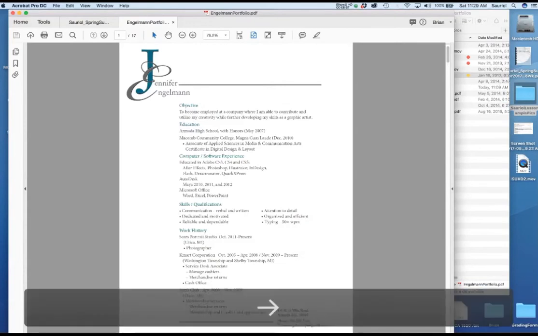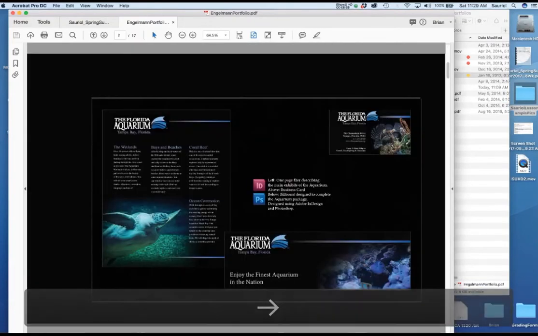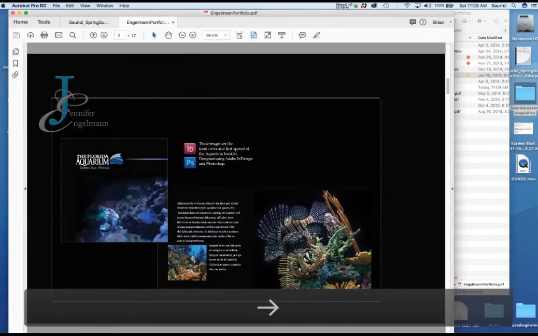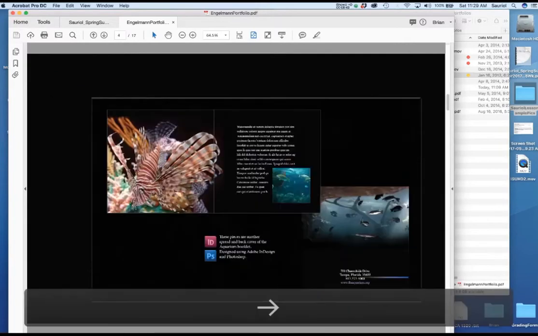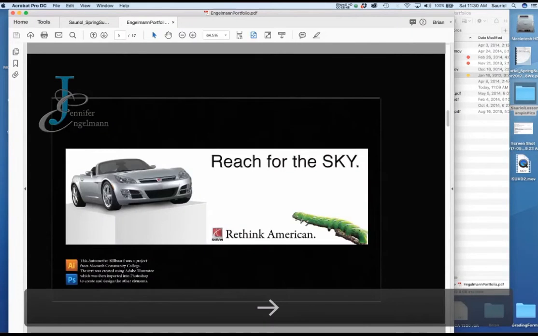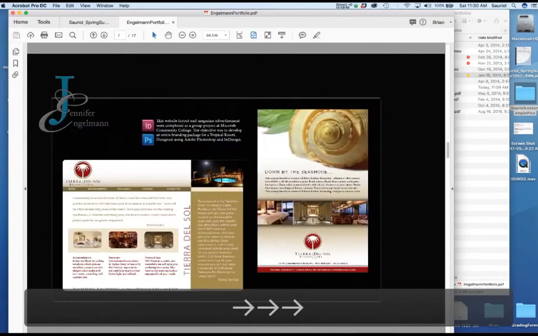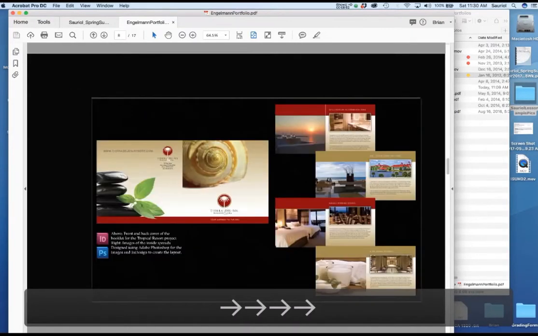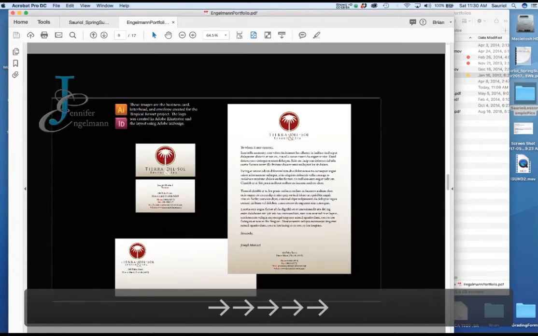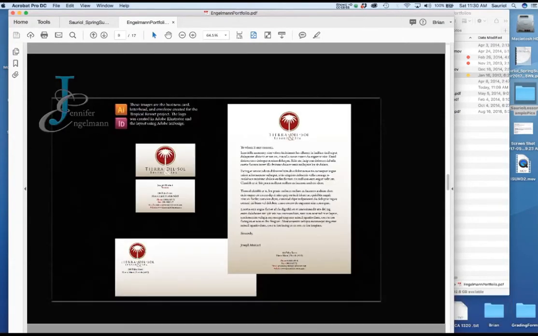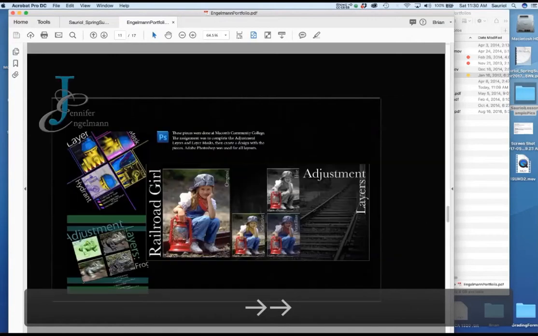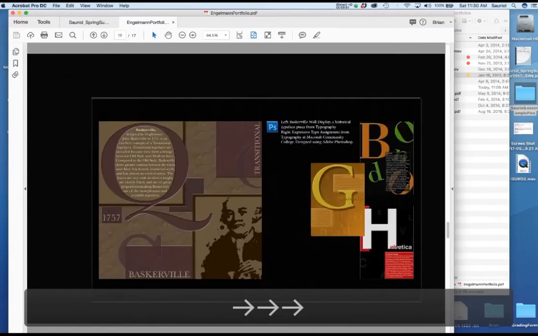And then I'm just going to go forward with it. So here is her portfolio. It's a hard copy portfolio showing InDesign. As you can see, there's InDesign and Photoshop there. I'm just going to keep on going through it because I'm going to show you a lot of material and talk over this. So this is her hard copy portfolio. She's a designer / illustrator. Okay, so she can do so many different kinds of things.